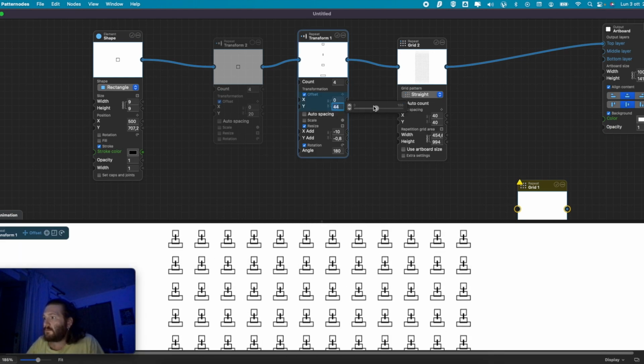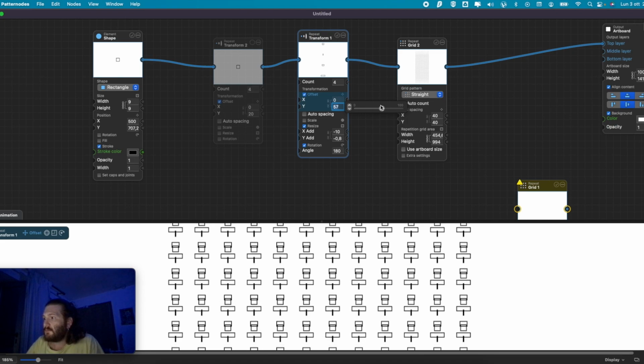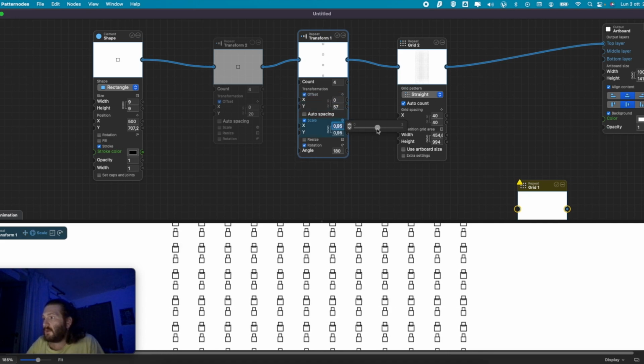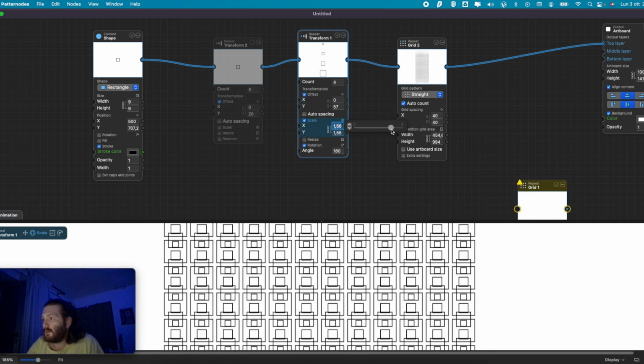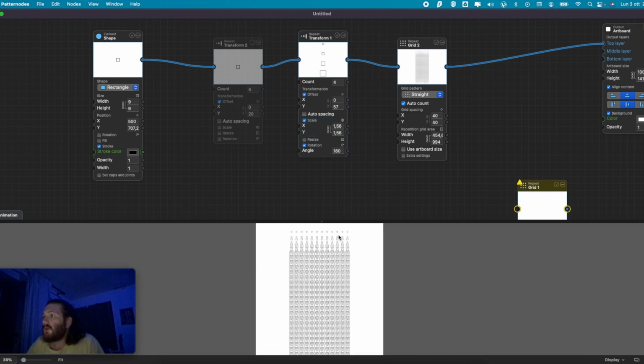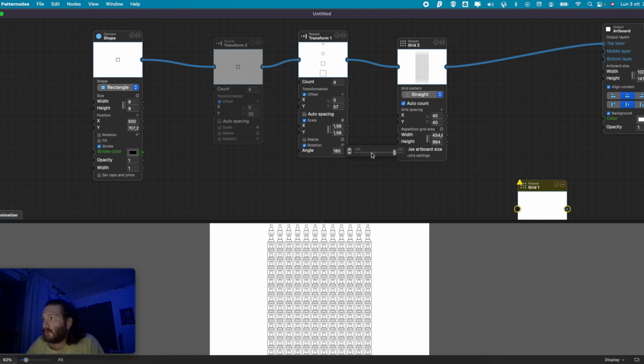Nice. Let's see with scale. Better. And with angle.